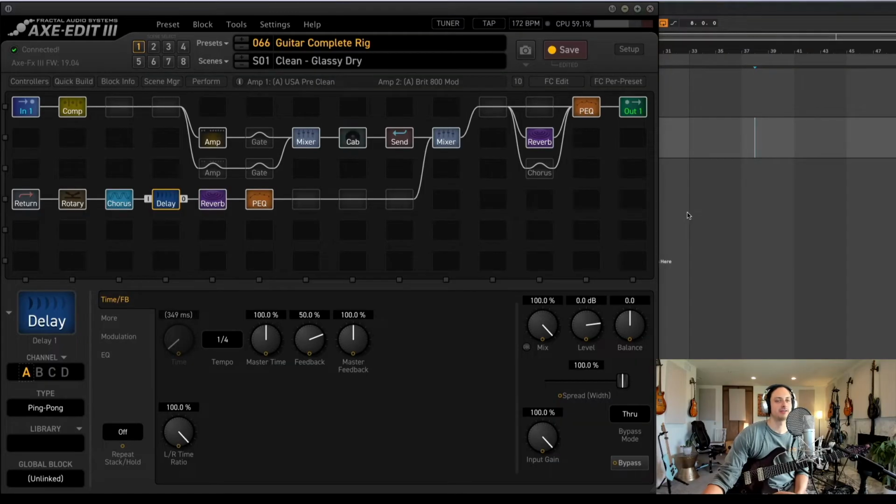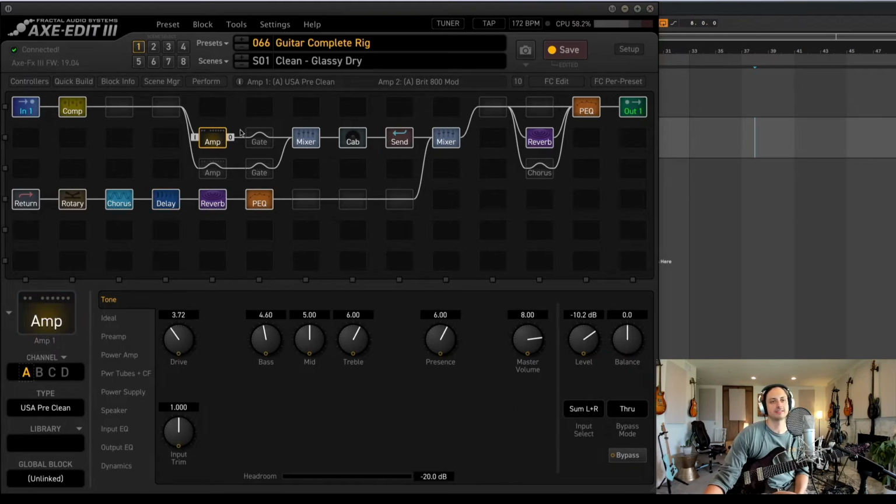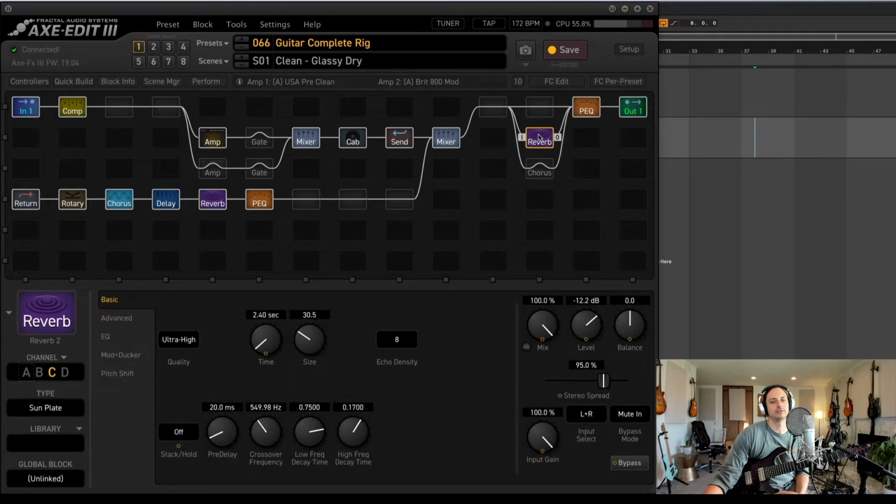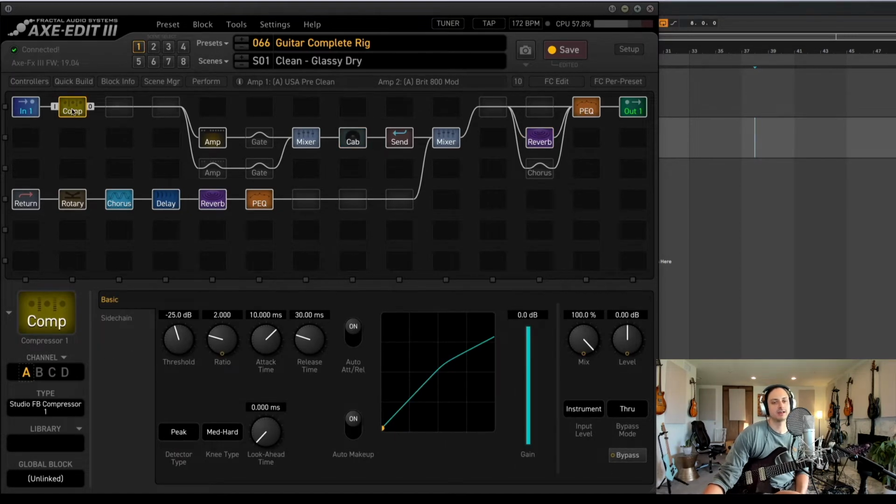Alright, so in Axe Effects, I made a preset just specifically for this video. So for the first tone, we're going to be doing kind of a glassy clean. And we're using the USA Pre-Clean amp model through the Ownhammer 412 Marshall EVH V30. I'm going to be using this cab for every patch. And lastly, it's going to have a touch of reverb from the Sun plate. I do have a little bit of compression on these clean sounds, but it's not much. It's just a tiny bit, maybe like 1 or 2 dB max.